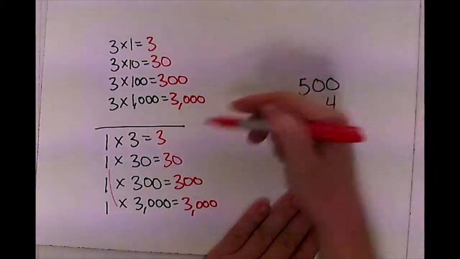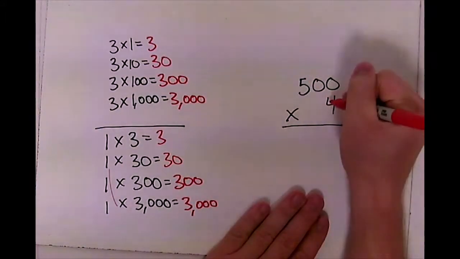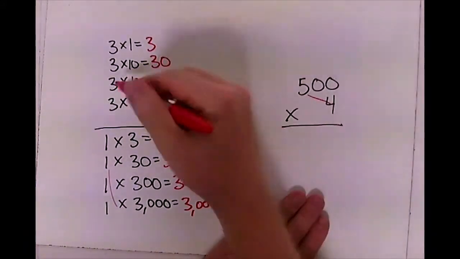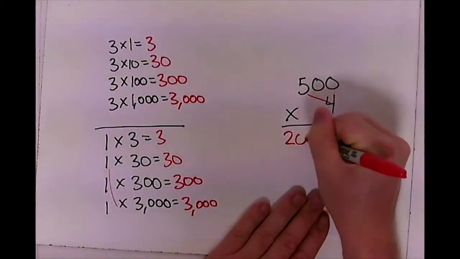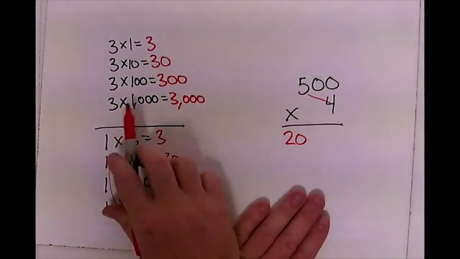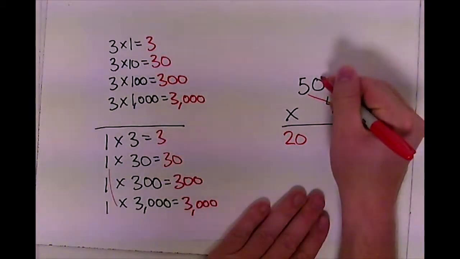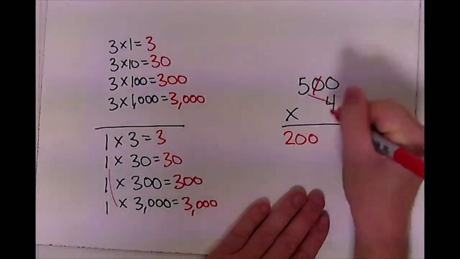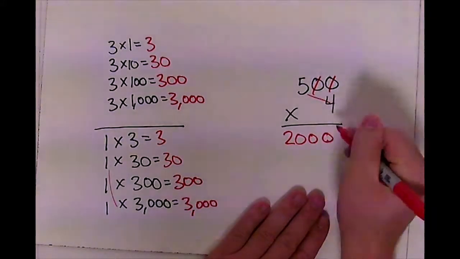How do you do it when there's not a 1 in the problem like we see over here? Well, the same theory still applies. So if I do 5 times 4, just kind of like we did 3 times 1, 5 times 4 is 20, and then just like we did over here, 3 times 1 is 3, add my 3 zeros. I'm going to cross that out each time I add one, because that's going to come in handy later. So these 2 zeros actually represent the place values that those 2 zeros hold.